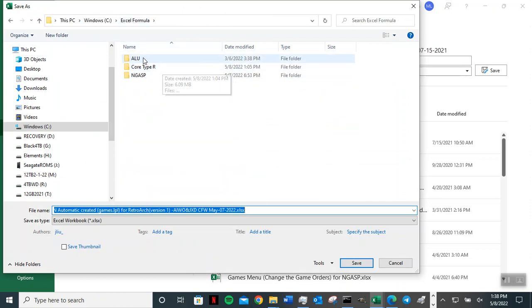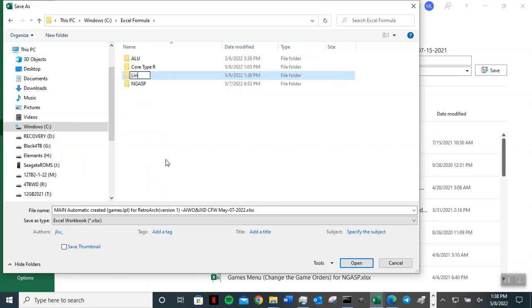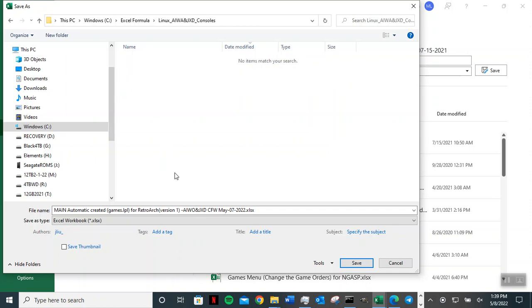And that one is not for the ALA, it's actually for the Linux AIWA and JXD handheld, or actually console. So we're going to save that one over there.